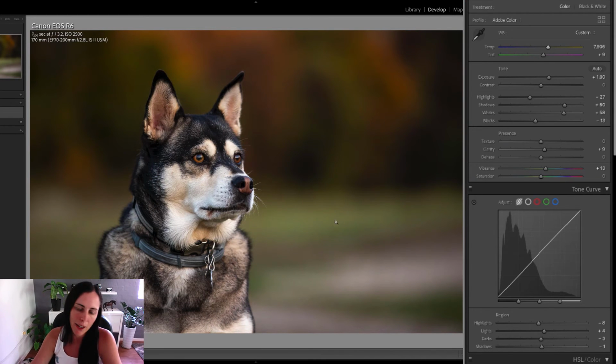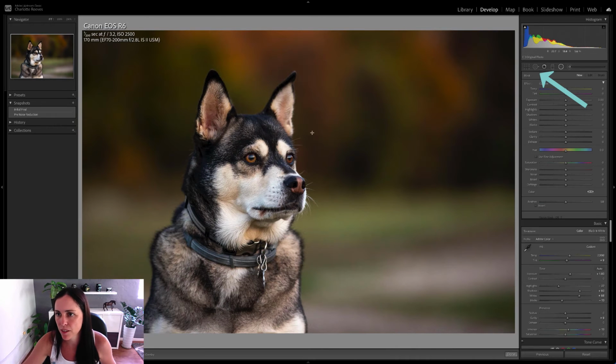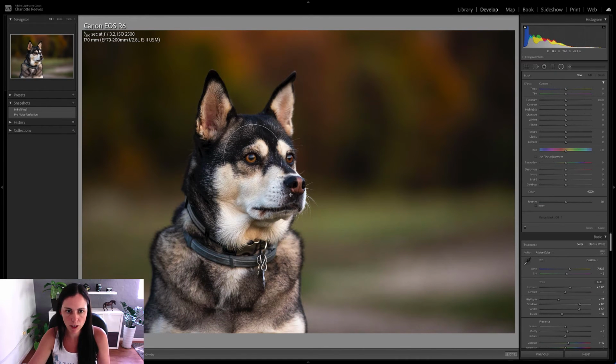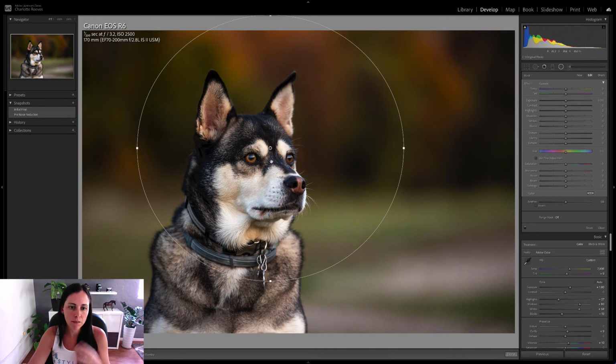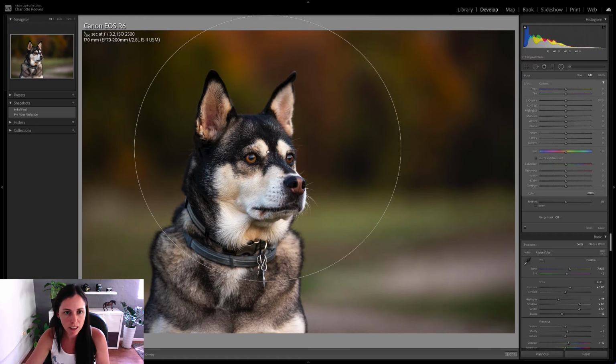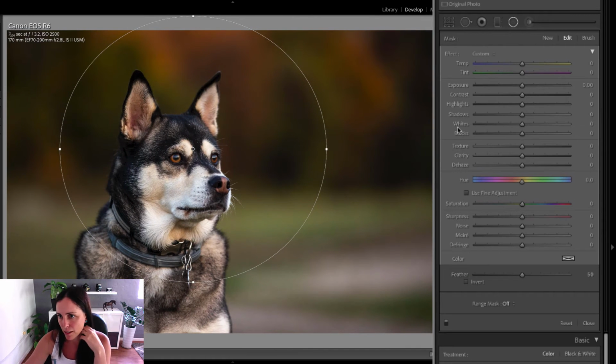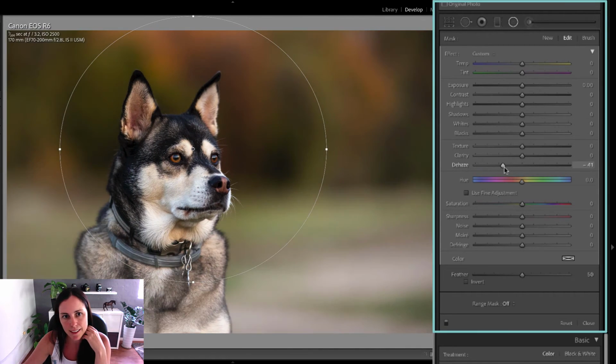Now, the whole painting with light thing. I think it would be nice to have a bit of a glow in the background. There's a couple of different ways you can do this. You can do it in Lightroom, you can do it in Photoshop. Because we're doing this whole edit in Lightroom, let's have a look at it in Lightroom. So I'm going to grab the radial filter here and I'm going to draw a circle just behind the dog's head, a little bit over towards the center, maybe mostly focused on where the color is in the background. We do want to try and keep it looking semi-natural, and I'm going to make some adjustments here. So I'm going to take the dehaze slider down.